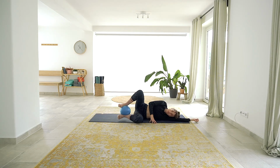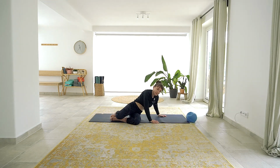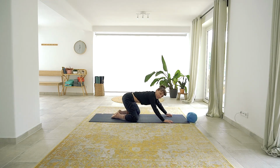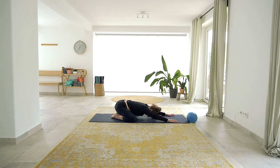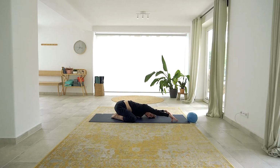Take the ball away. Come onto hands and knees for a moment. And widen your knees and come sit all the way back into child's pose for a moment. Taking a big stretch. Letting your forehead rest down onto the ground. Good. Come up onto the pads of your fingertips. You can roll your head from one side, looking under one arm to the other.